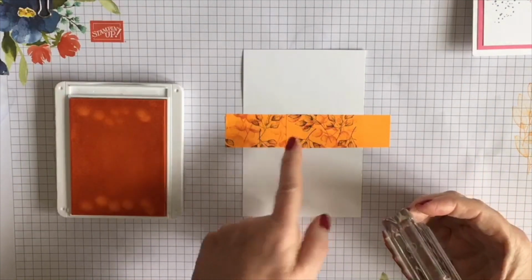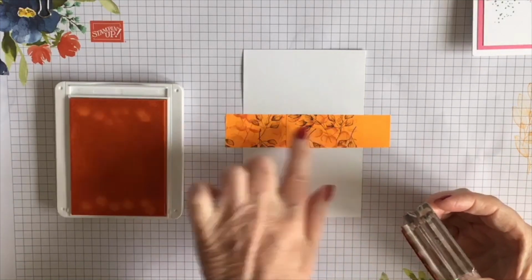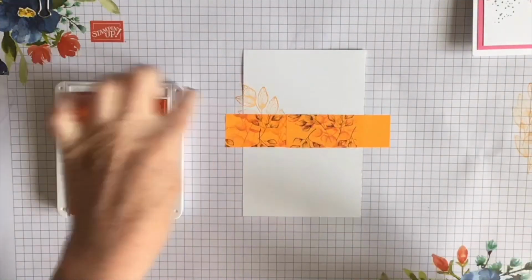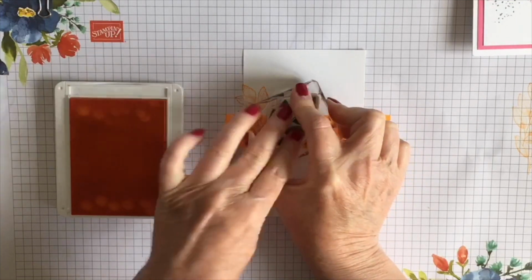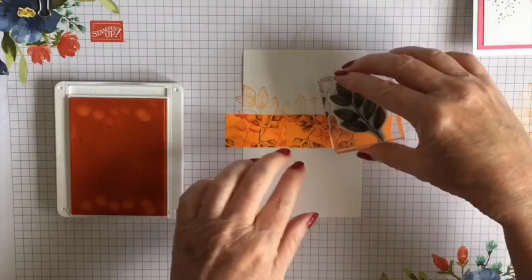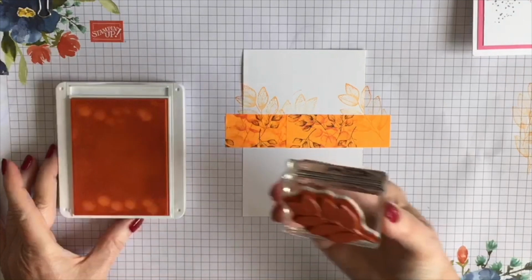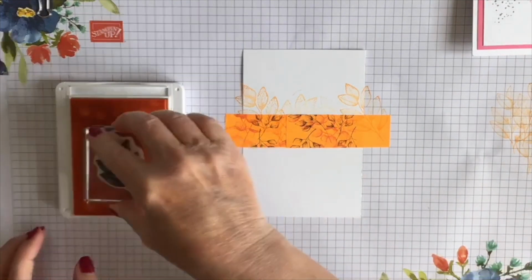So I'm going to stamp so that the bottom half of the leaf comes on to this scrap piece here, because then I'm going to peel that way and that's going to leave me the gap in the middle. So I'm just going to stamp and stamp so I go off the page, and then I'm going to move it ever so slightly down and stamp again without inking it, just so it's paler. And then I'm going to do the same. So I'm going to stamp. I've got a little bit of overstamp in there, but it'll probably be okay because I can probably disguise it. I'm just going to stamp off and then stamp, and then I'm going to do the same.